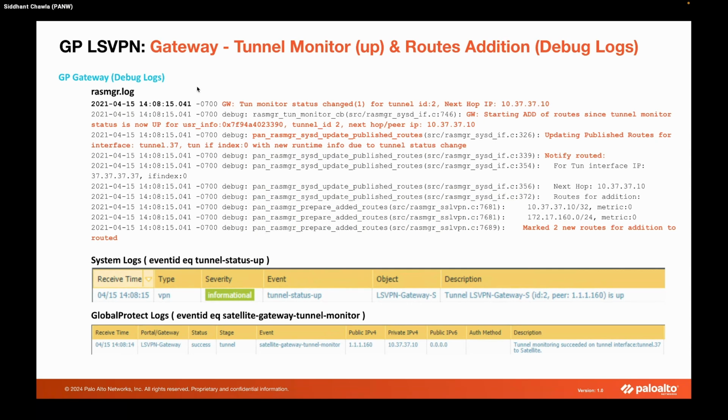We also check RAS MGR log for the tunnel monitor status. And then system logs, event ID is tunnel status up, and GlobalProtect logs, event ID is satellite gateway tunnel monitor.